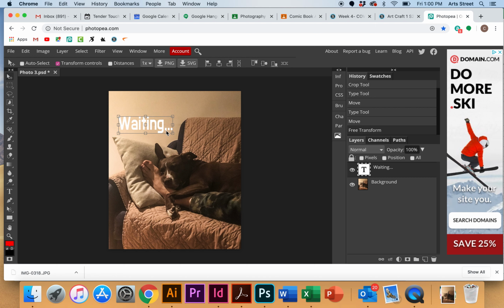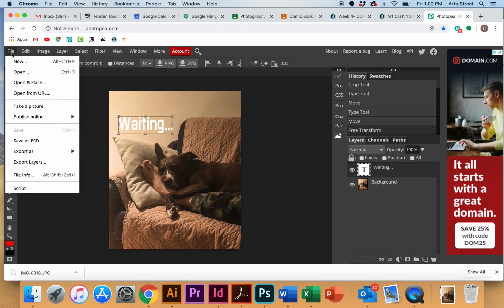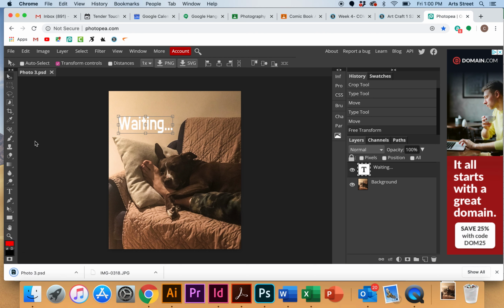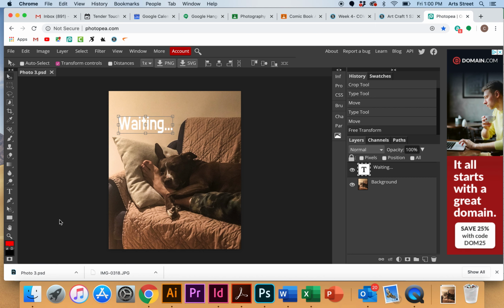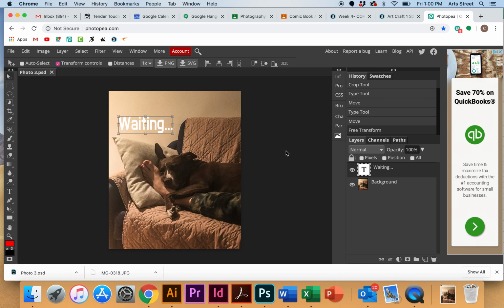So, really important, after you have finished your photo for this first round, you are always going to save your photo as a PSD. What this means is that it will keep all of these layers. So if you wanted to go back in and edit the word waiting, maybe you wanted it to say sitting still instead, you could go back in, and you'll still have those layers available. If you save your image or export as a JPEG at this point, you won't be able to go back and make those changes. So make sure to save this photo as a PSD just in case we need to get back in there.